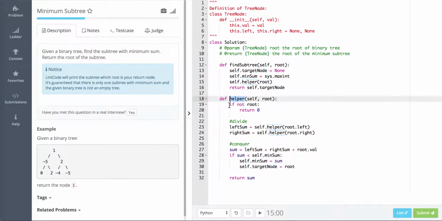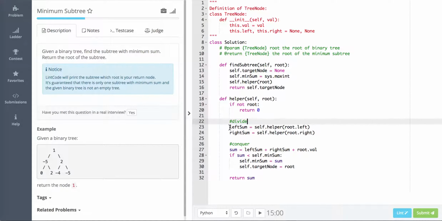The first line in this function, we're going to put the termination condition there to make sure that we can always terminate our recursive call. So the condition is, if the root is null, return 0. What is this 0? This return value is the sum of this tree. If this tree is empty, return 0.